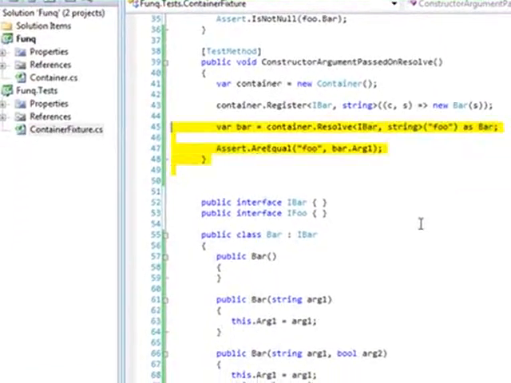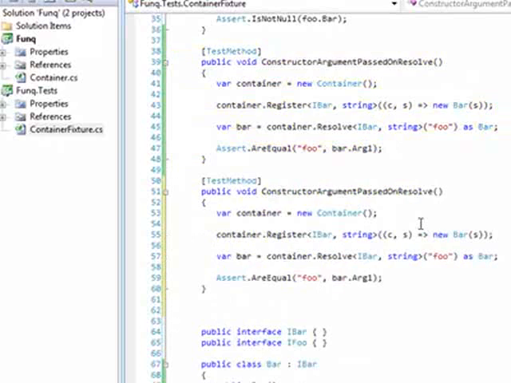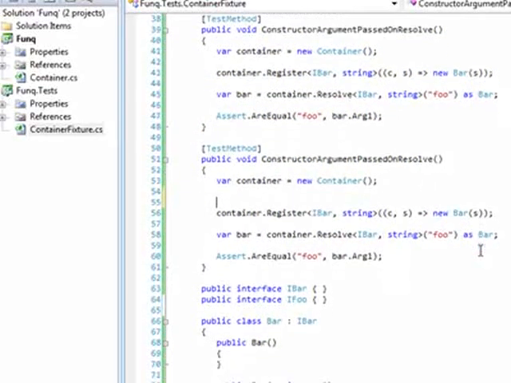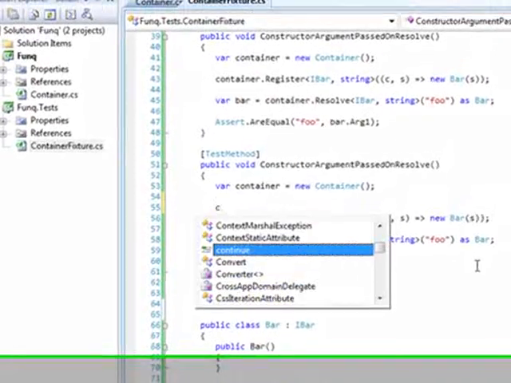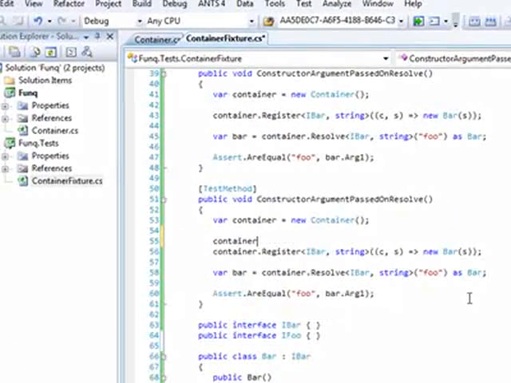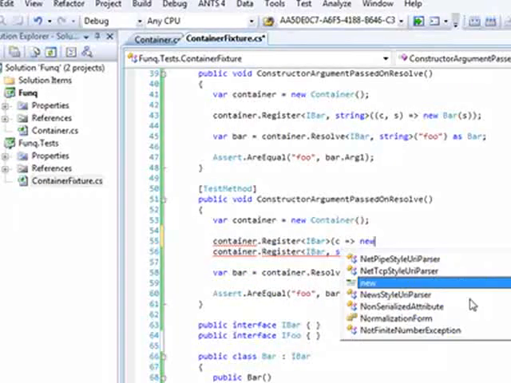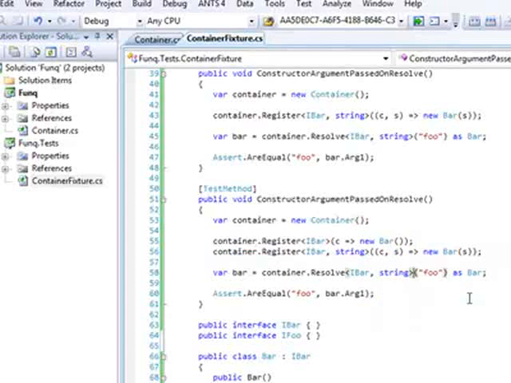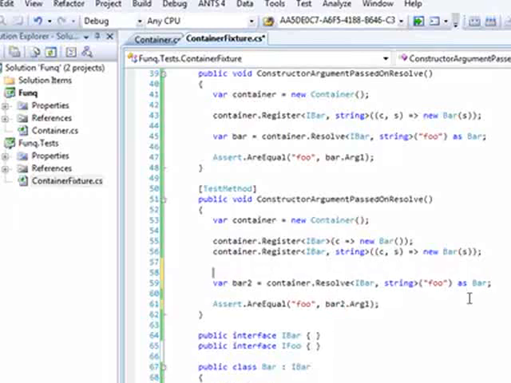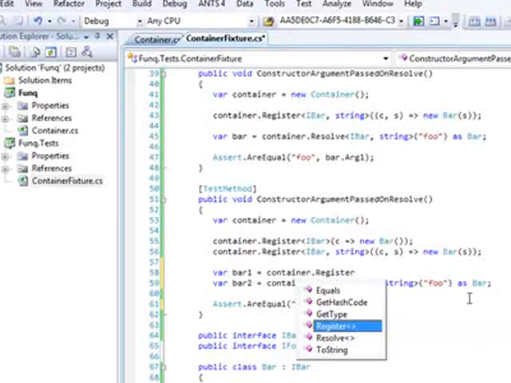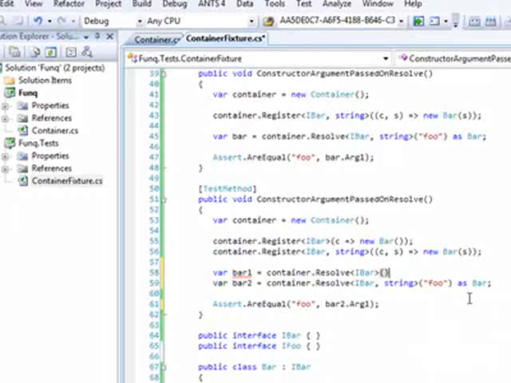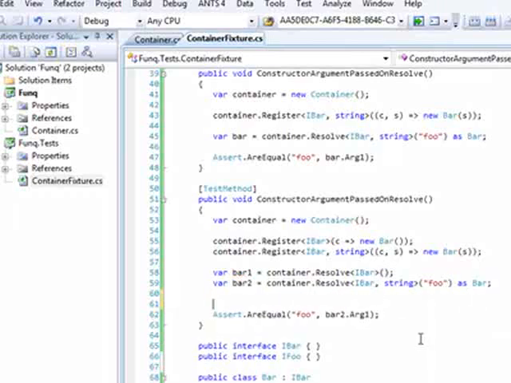Another supported scenario that we should have is, of course, to be able to register, as we did before, the class without arguments and the new one with arguments. We should support that. So let's do that and see what happens, because if you were paying attention, you probably noticed that we are registering using the service type as the key to the dictionary. So we are not taking into account the arguments that we are passing to the function. So in this case, I would say there will be an error.